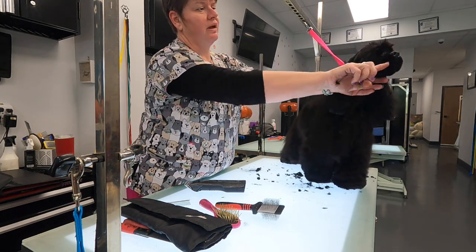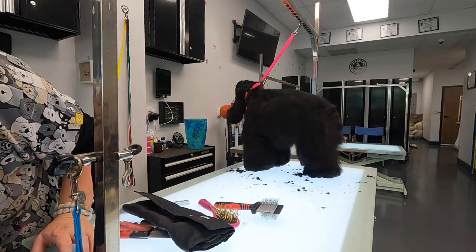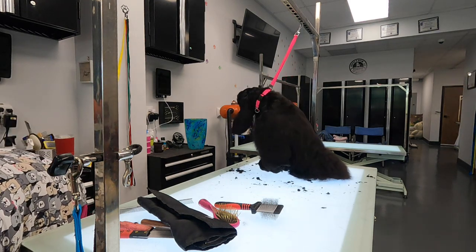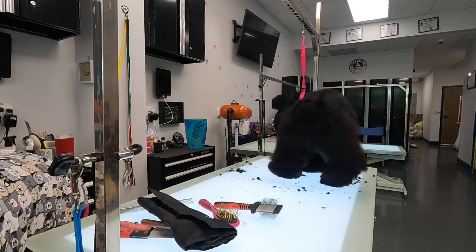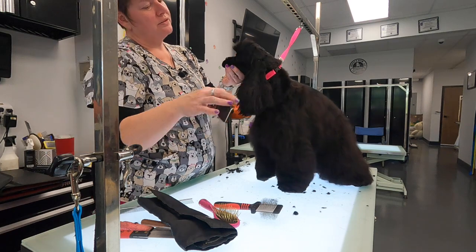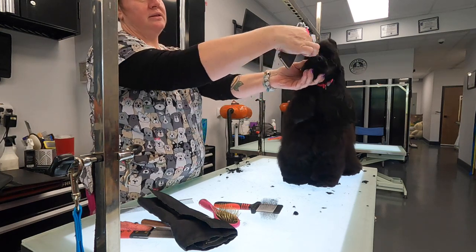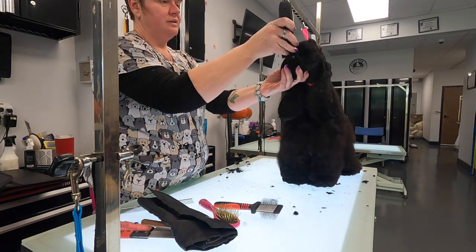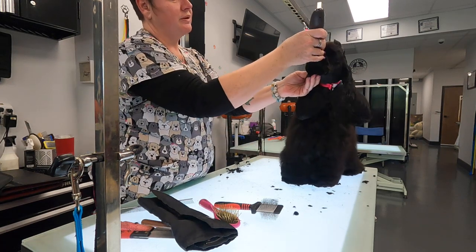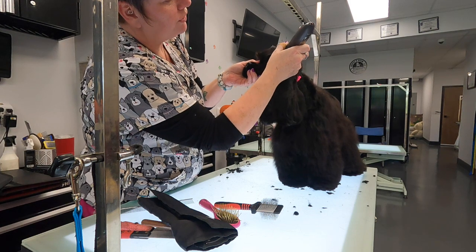So I'll take the thinning shears in there and fix that up a little bit. What we want is a large open eye and a well-defined stop. This is the stop here. We want a nice well-defined stop on her in particular because we want her muzzle to look just a teeny-weeny bit longer. So I'm going to scoop that out right between her eyes, and then come right here down the side of her eyeline, right around the back of her skull.